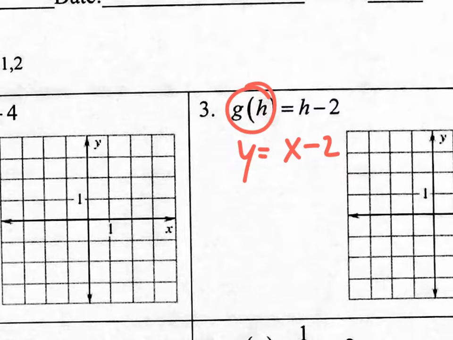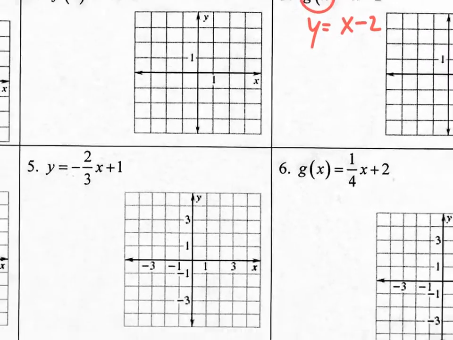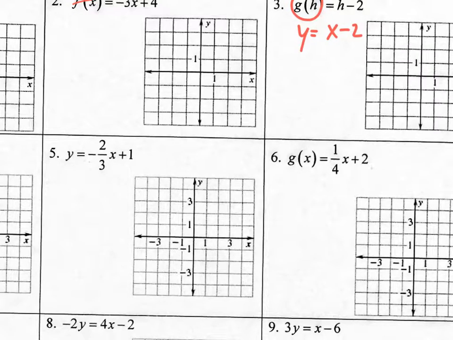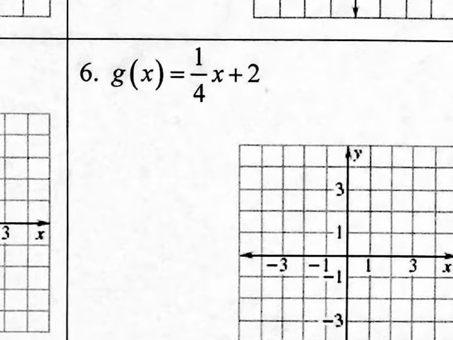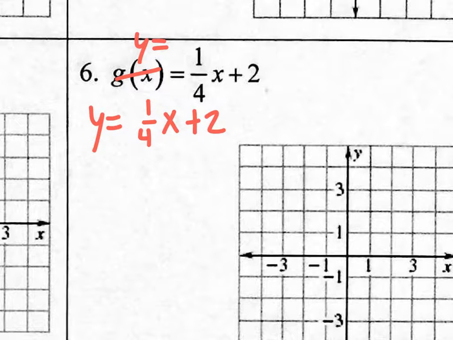Okay? Is there anyone that you guys would like to try right now? Is it 14? Yeah, let's try number 6. All right, let's do number 6. So this is really like Y equals 1/4 X plus 2. You might as well write that. Y equals 1/4 X plus 2. So is it in function form? Yes. So I could just jump to an XY table.